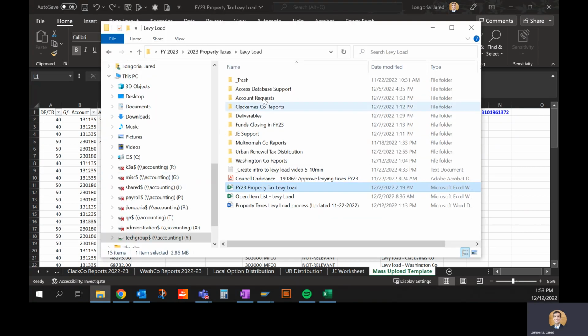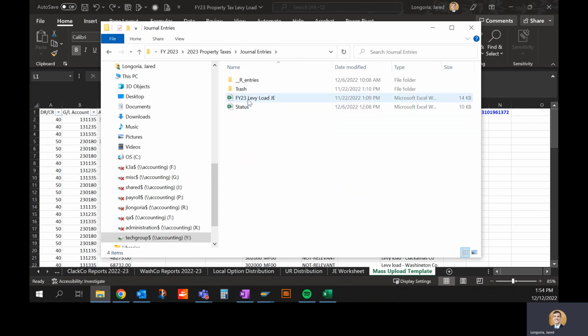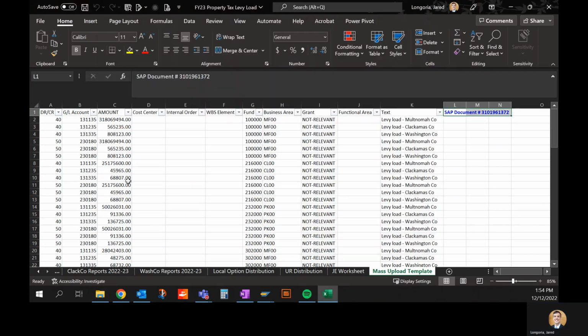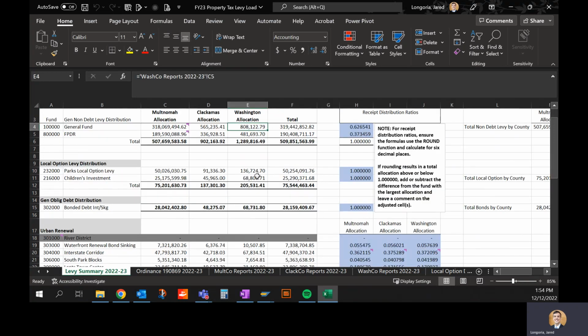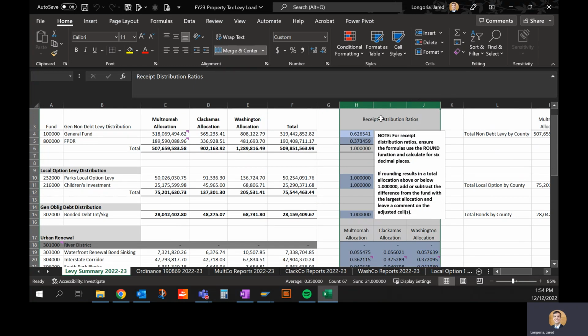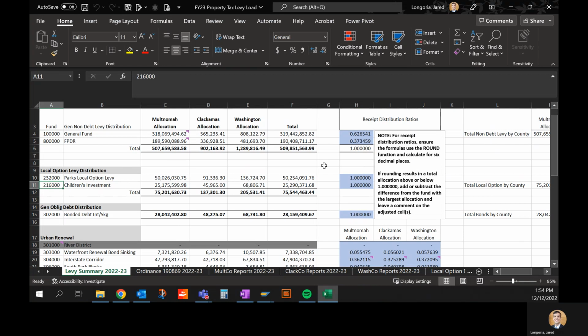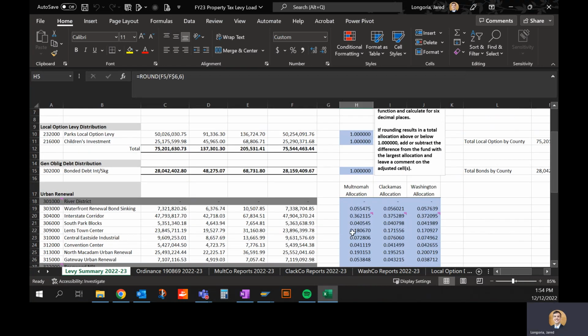And we mentioned this earlier, but if you go back to the journal entries tab, you can see that you copy that tab as a separate workbook here. Now, there's one other last few things in the levy summary tab. It's not just creating the journal entry, but we're also creating these distribution ratios that help us make sense of tax turnovers that come in from the counties throughout the year. They help us distribute those tax turnovers among the appropriate funds. And because the information doesn't come to us perfectly detailed from the county, we have to create these rates to make sure we allocate things appropriately.